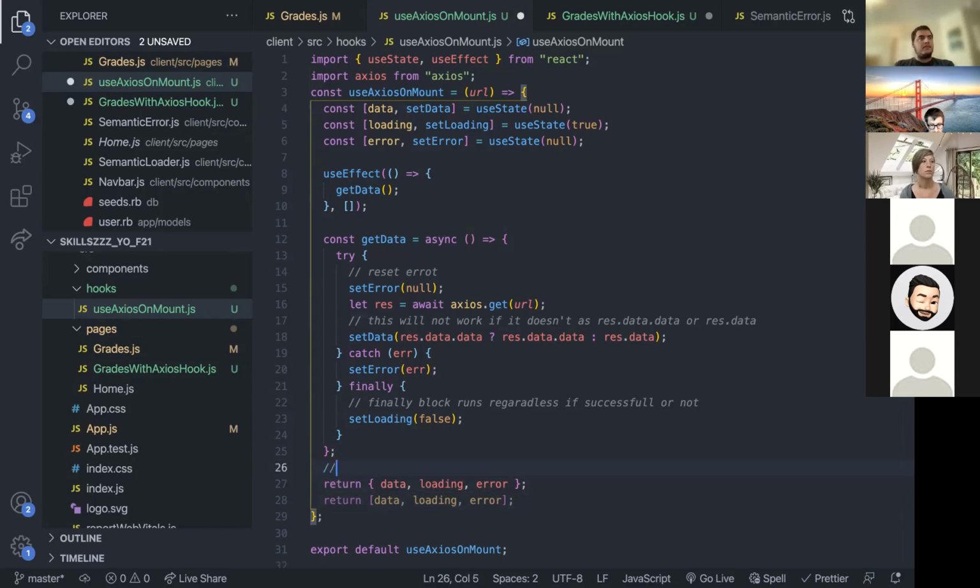Let's talk about the pros and cons of returning it as an object or an array.